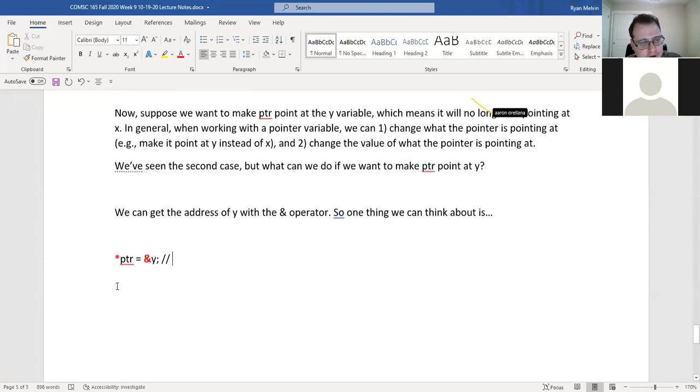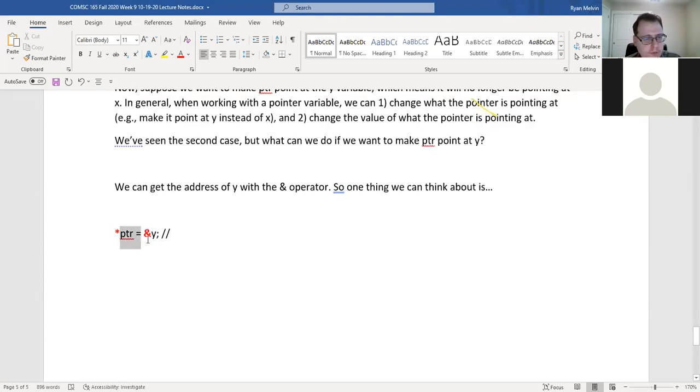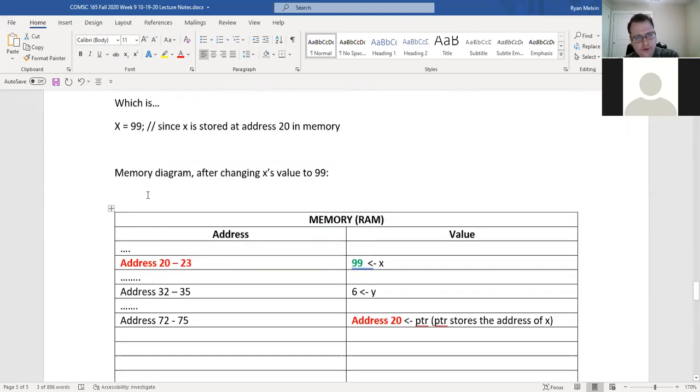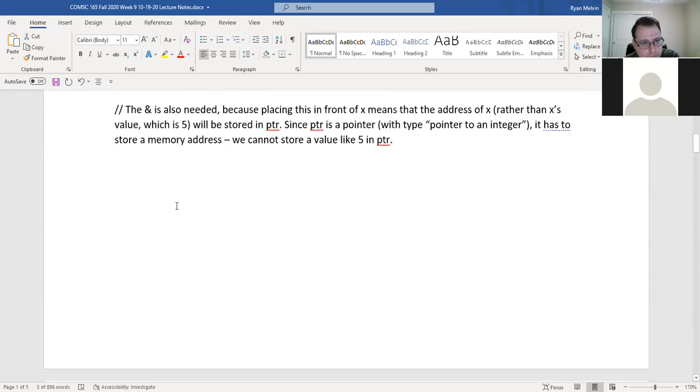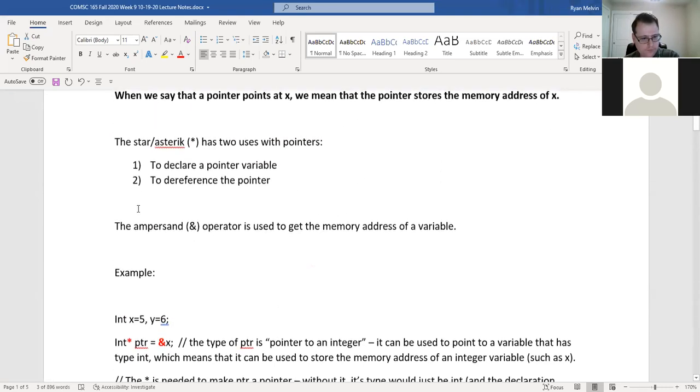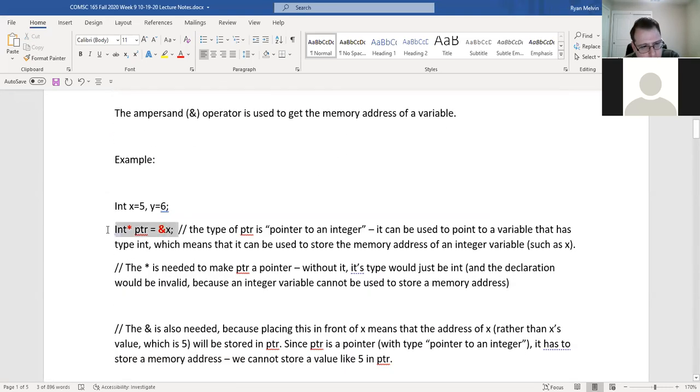Now, if we do a statement like this, we're basically trying to use both of them here, star and ampersand. And when we originally declared the pointer variable, we did do that. Meaning up here, when we originally declared the pointer, we did use both. But here we mean something very different, right? We're not talking about declaring a new pointer. We're talking about actually working with a pointer that we've already established.